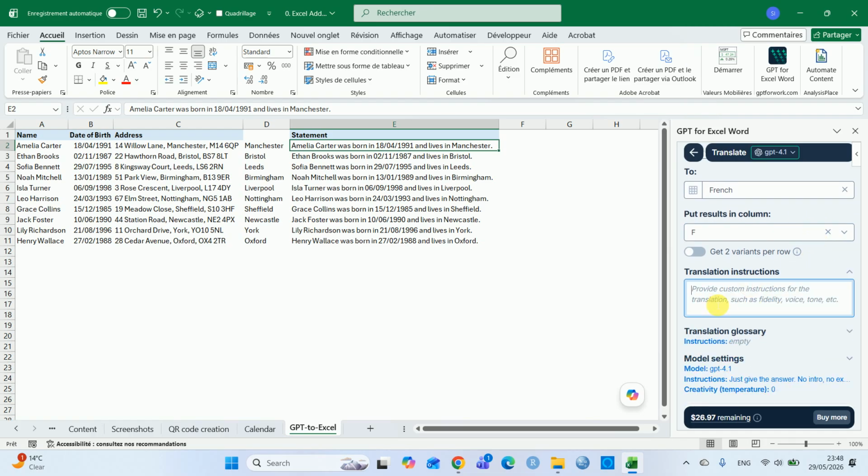Same thing here, you can ask for further detail, for example, keep the names as they are, or change the format of the address, of the date. For example, change the format of the date of birth. Here it's day, month, and year. So I can ask him to put month, day, and year.